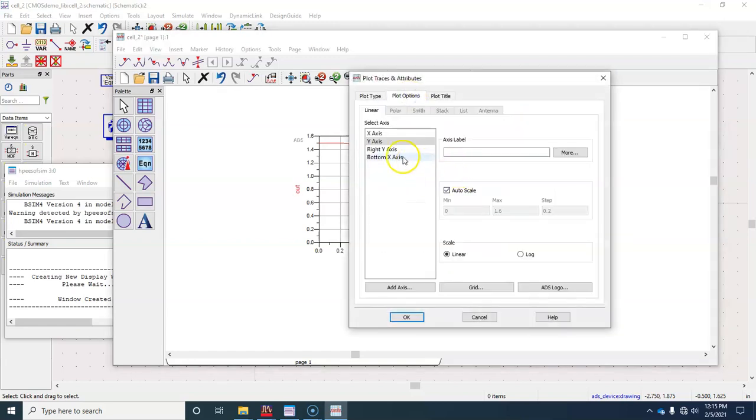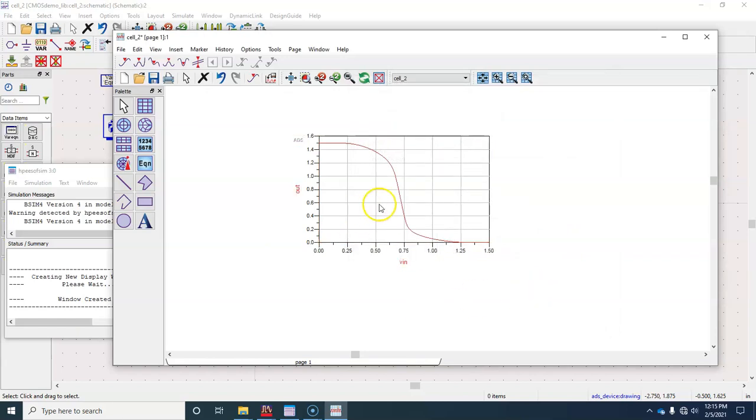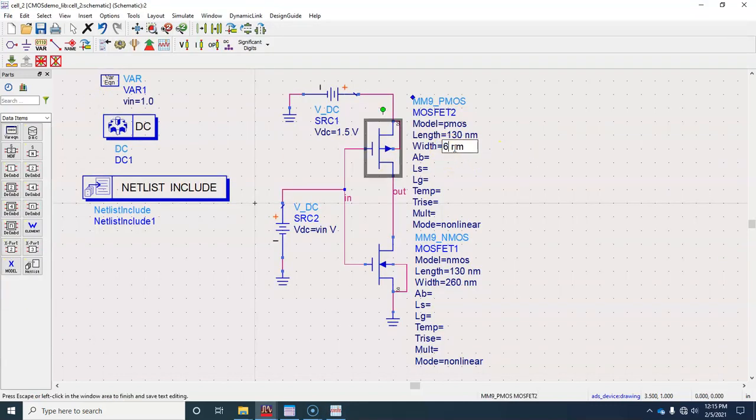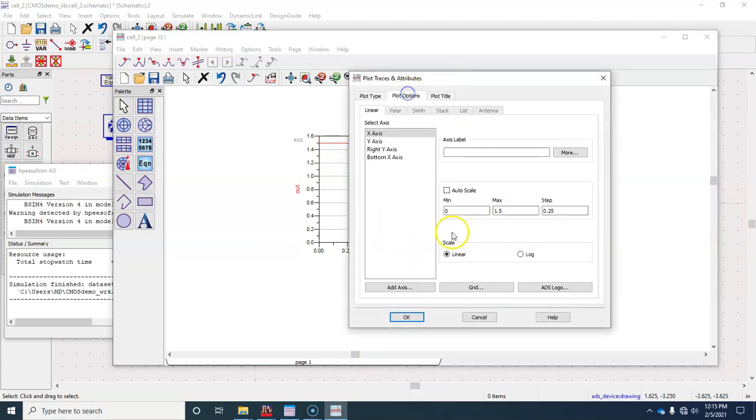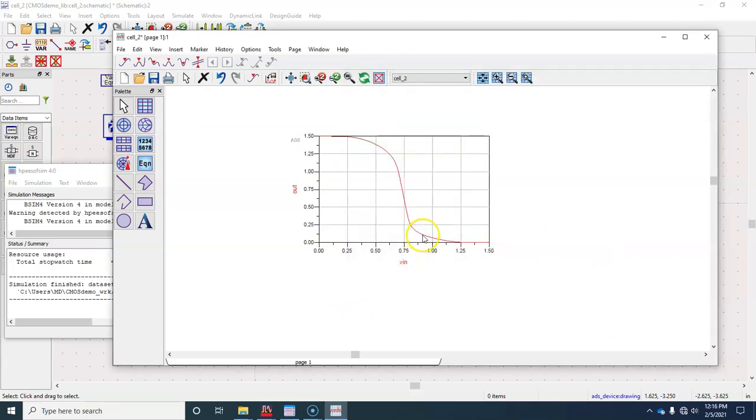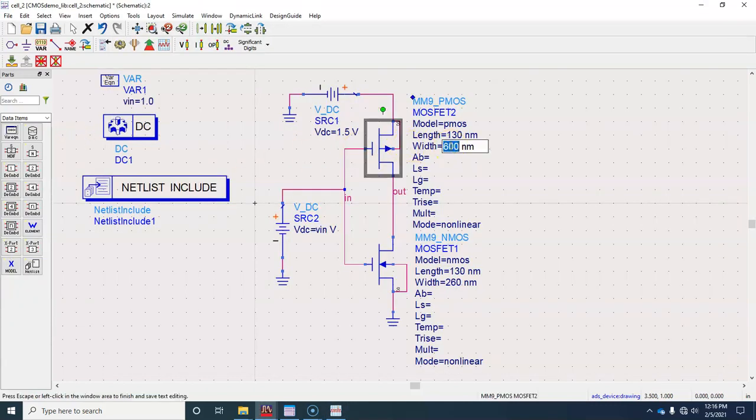Right, so maybe in plot options, the x-axis must go from 0 to 1.5, and maybe do it in steps of 0.25, press OK. So yeah, we can see it's not very centered, so possibly increase this a bit and see what happens. Yeah, it's getting towards the center. Plot option y-axis, that should go to 5 in steps of 0.25. So this should be around here in the center. So let's say around 620.